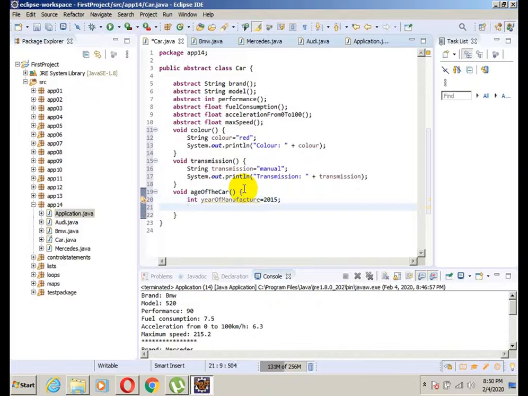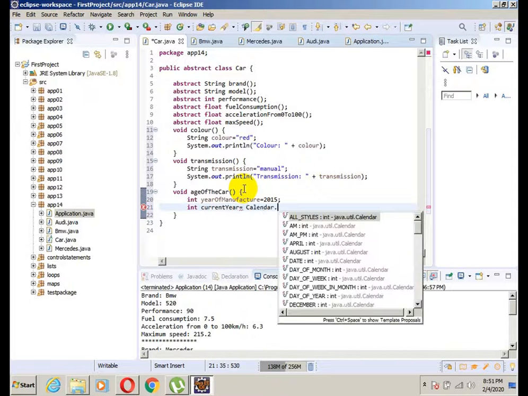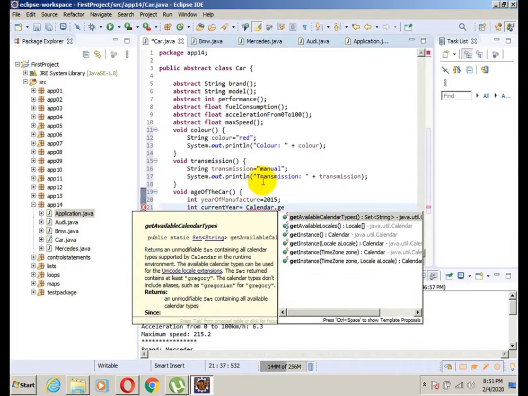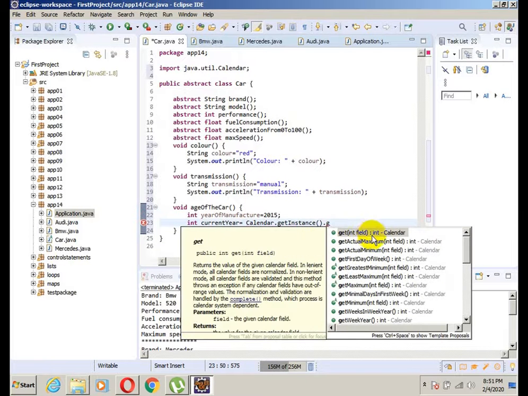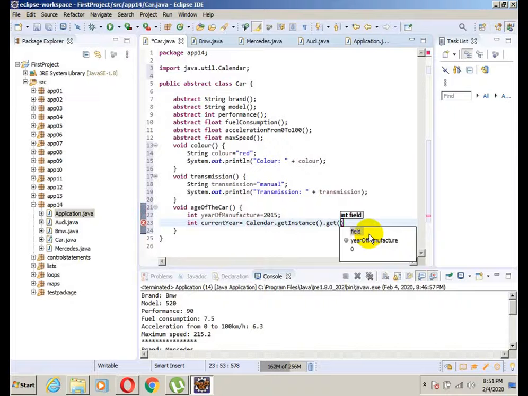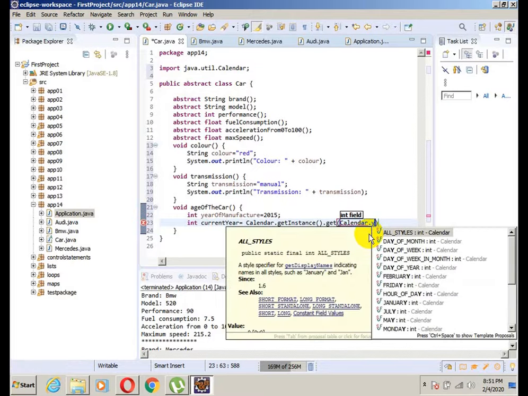Okay, and an integer current year will be equal to Calendar.getInstance().get, and the field will be Calendar.YEAR.